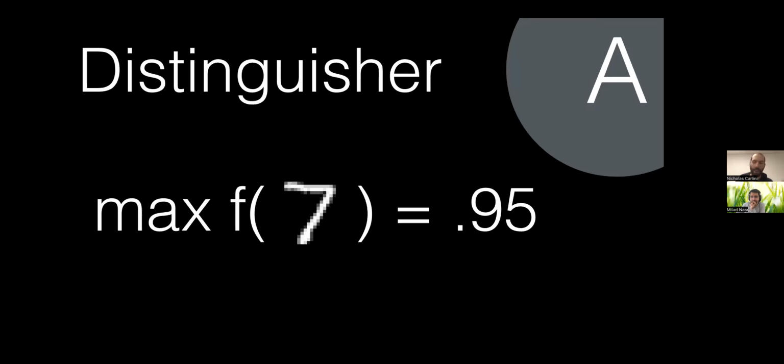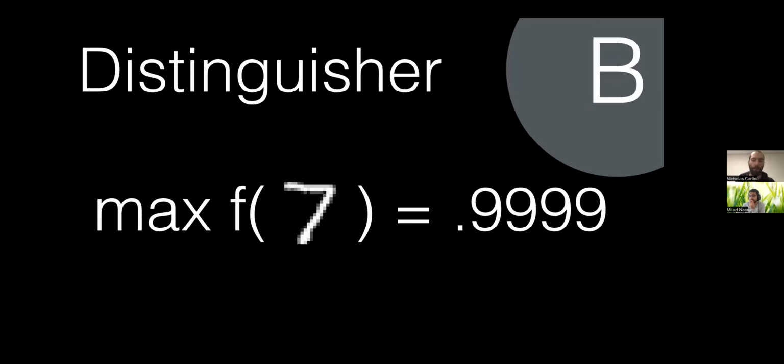In world A, it's probably something like 95%. If we were in world B, it might be something like 99.9%, because the model saw this exact image during training, and so it's more likely to get it right. So all the distinguisher is going to do is set a single threshold, and say if the likelihood of this example is greater than some number, let's say 0.999, they're going to guess yes, otherwise they're going to guess no. And then you can convert this into a DP guarantee or a DP lower bound.